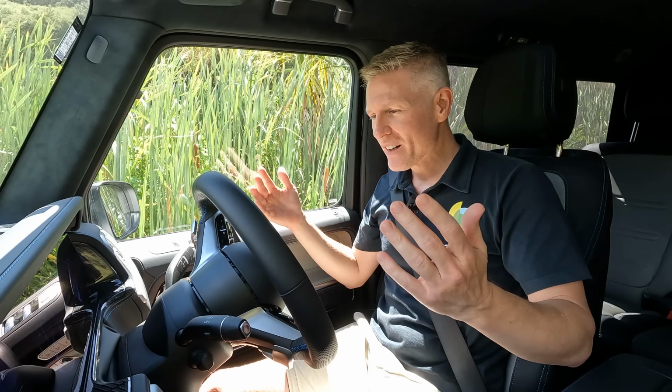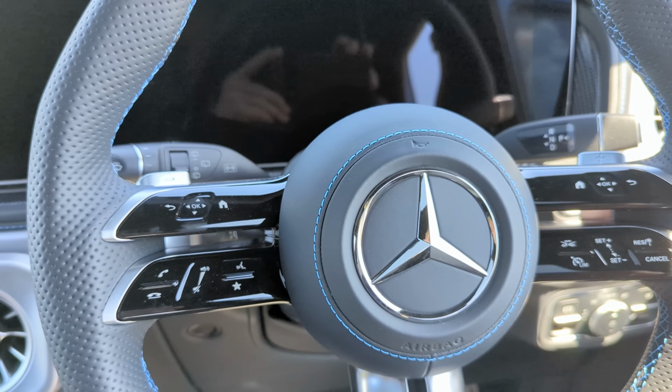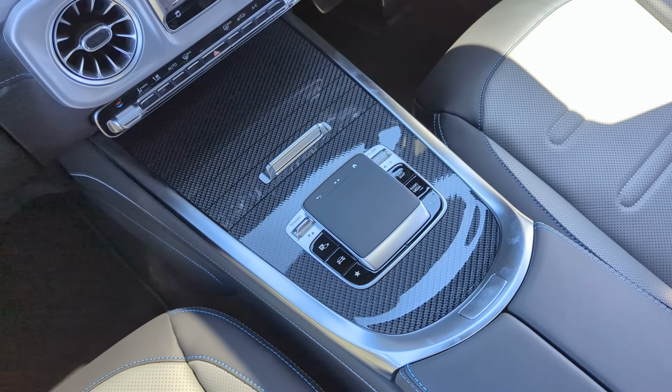Back to the car review. The interior, as you can imagine, has been completely modernized. It's a little different from the first one that rolled out as a military vehicle in 1979. This has got all the mod cons, all the luxury features you'd expect. Illuminated vents, illuminated lighting, soft padded surfaces, lots of fancy stitching.